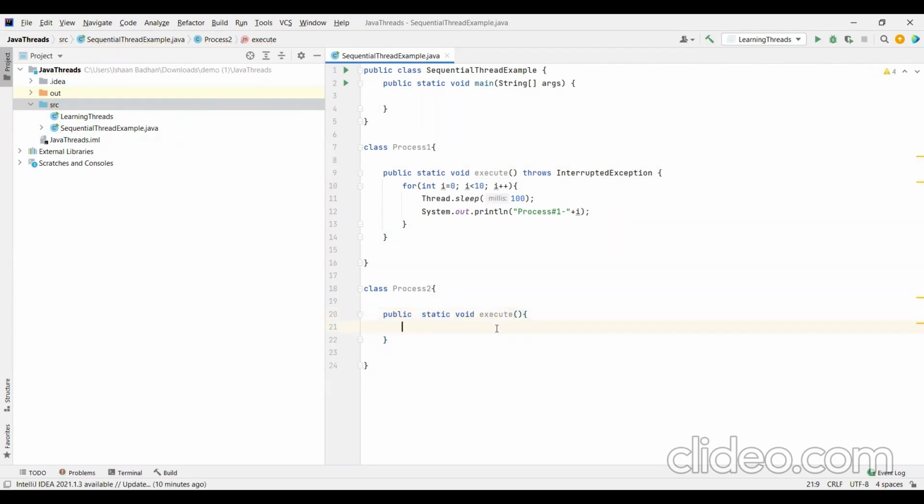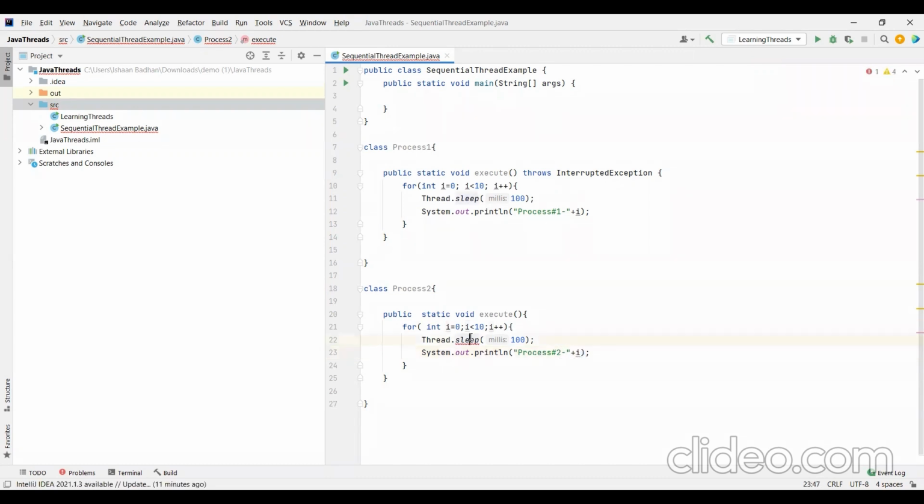Okay, so the same thing here, pausing it for 100 milliseconds and printing out some logic to show how the process will run sequentially.